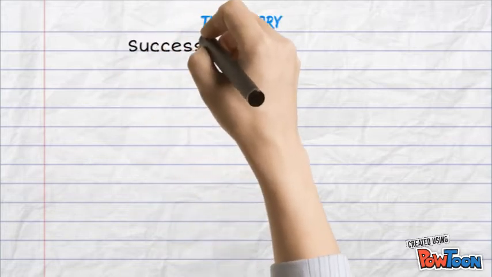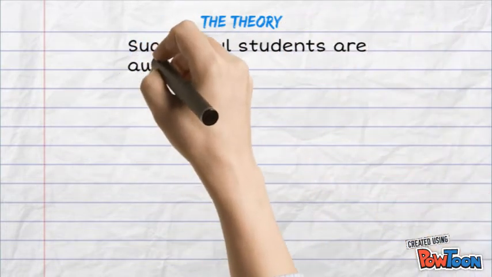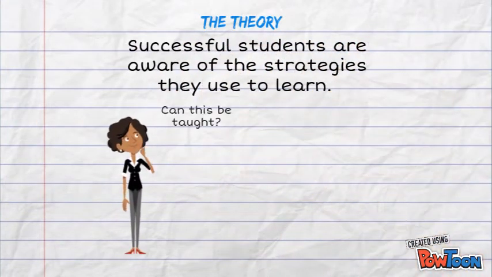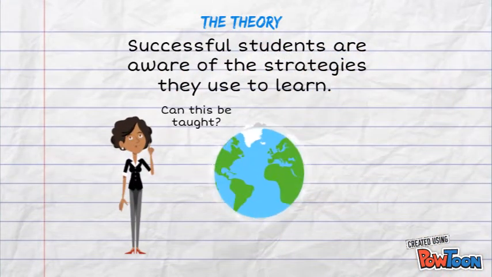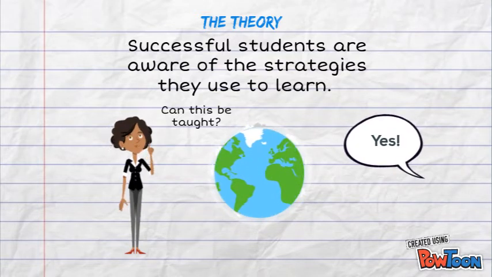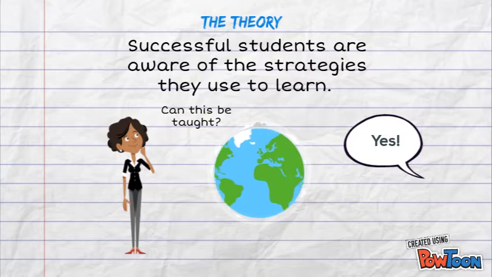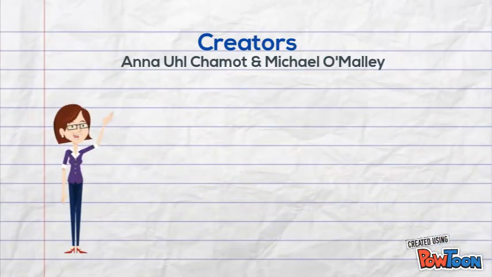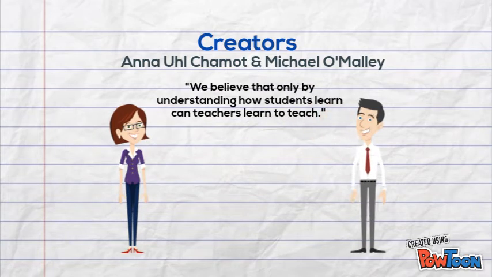CALLA Method focuses on teaching students to use higher order thinking skills. The categories of strategies students need are cognitive, metacognitive, social affective, and cross-linguistic. These strategies can be taught to beginning as well as advanced learners. The CALLA approach was developed in 1994.